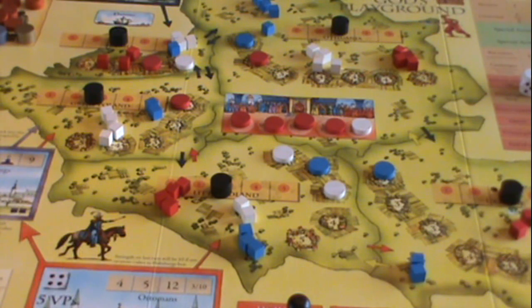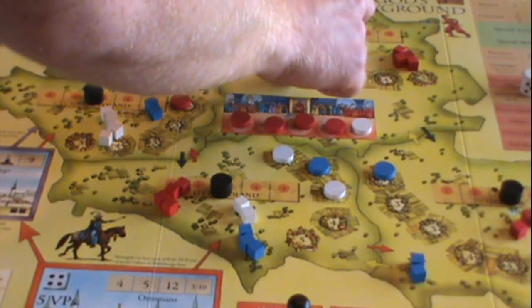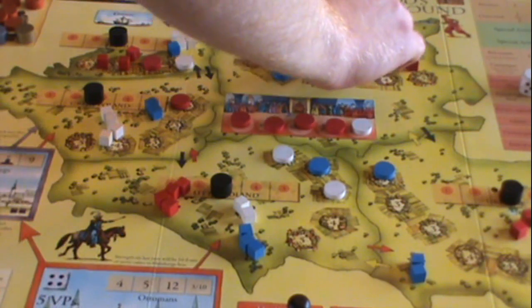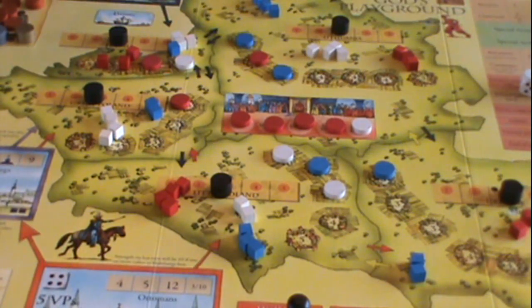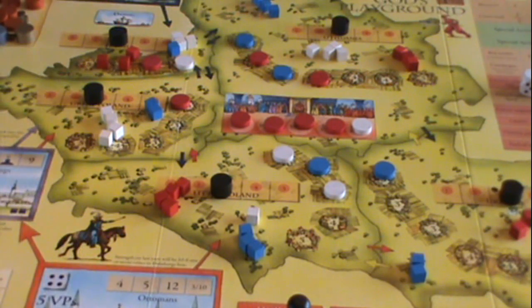So next we move on to claiming the lands. Because blue has the ear of the king, they go first. They can remove 1 noble from any area and build an estate on that land. So here blue will go like this, then it goes clockwise from there. So red will choose to do one, and then white will choose to put one in a different location.